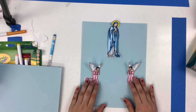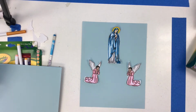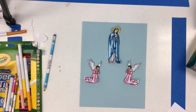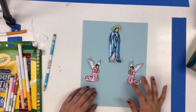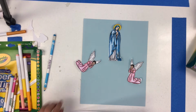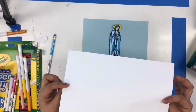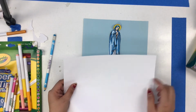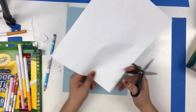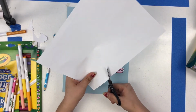Right, that looks like a good spot. And your next thing, if you have some tissue paper or even some cotton balls, you're gonna make the clouds for the angel and for Mary. I unfortunately do not have those things, but I do have my white copy paper, so I'm gonna cut some cloud shapes out of here. So let's do some clouds.